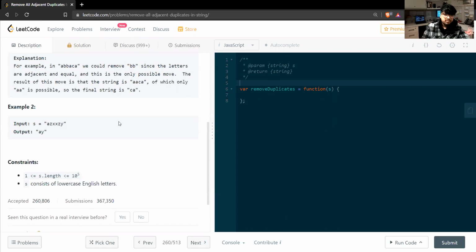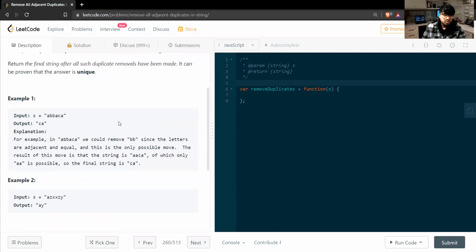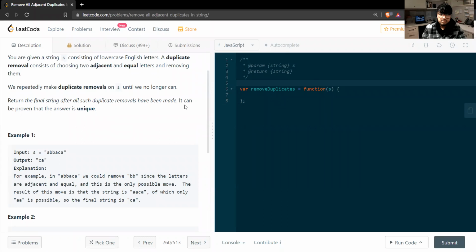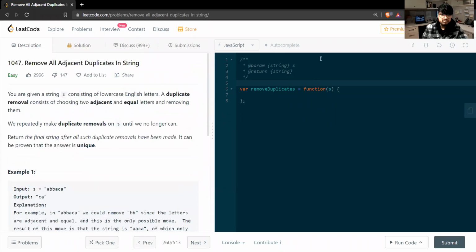So yeah, this is the problem. Let me implement a stack first. Class Stack. Then we will assign a constructor. For keeping our data, we will assign a variable, which we can name anything.